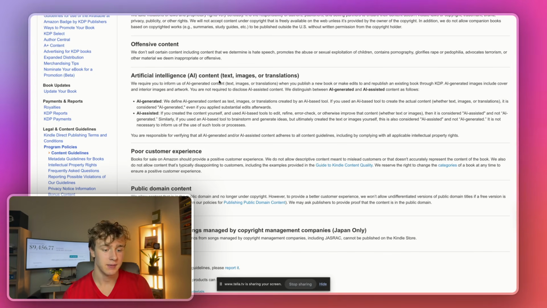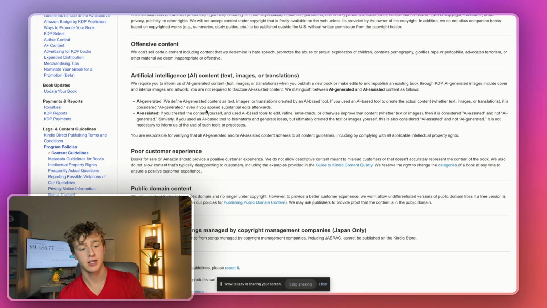But as you guys can see, KDP has no guidelines explicitly saying that they'll ban your account for using AI content. They're not going to say if you write an AI book and you publish it and it has AI generated material, they're not going to block your book. They're not going to give it less sales. They're not going to penalize you at all. They just want you to inform them that it has AI generated material. They're not looking to penalize you for using AI.